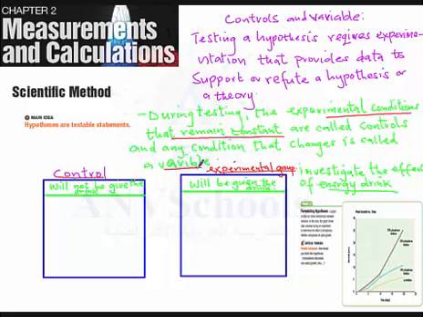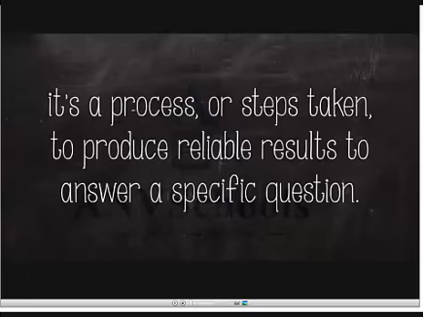Like in this case, the variable is the energy drink, because we might be observing how much of it, maybe 0.3, 0.5, maybe 1 liter. Depending on the content, we will be seeing the effects of this drink. So this is the variable. If testing reveals that the predictions were not correct, the hypothesis on which the predictions were based must be discarded, or they must be modified. So let's go through a review.